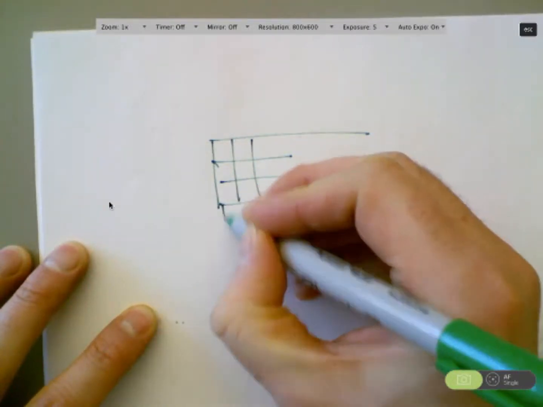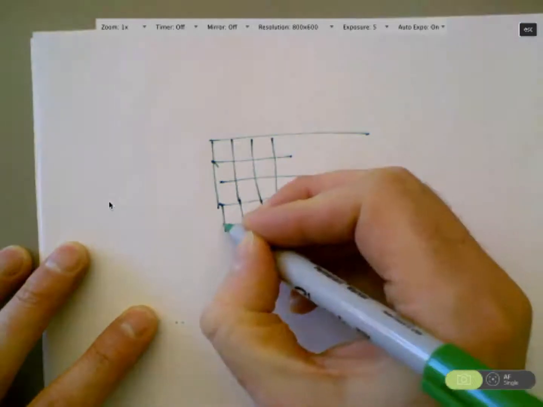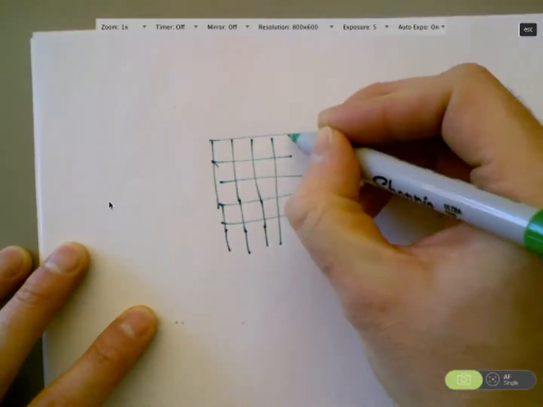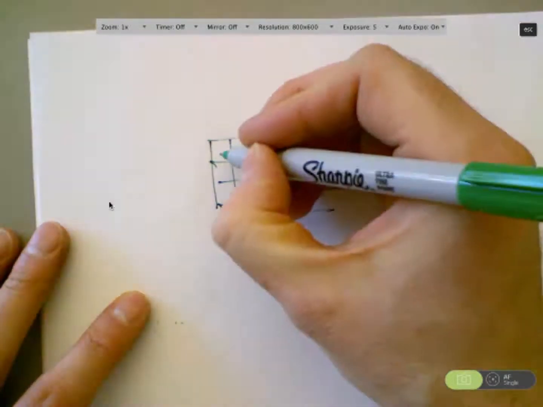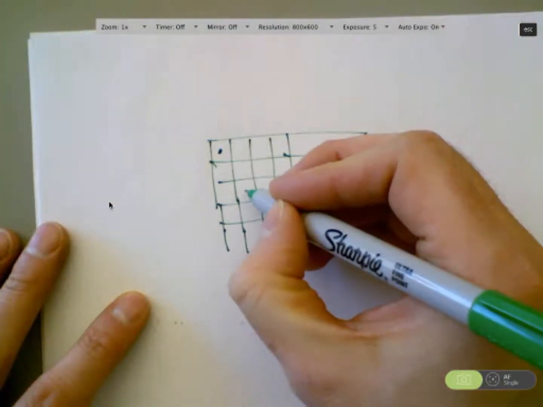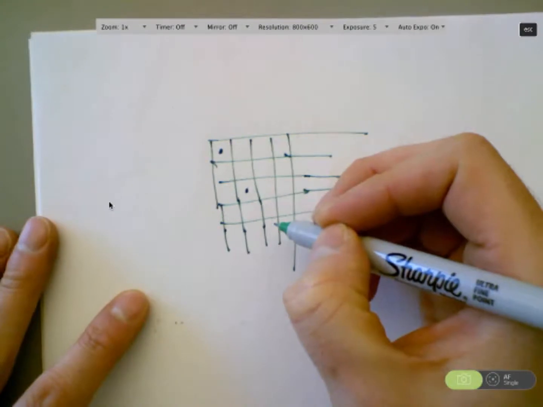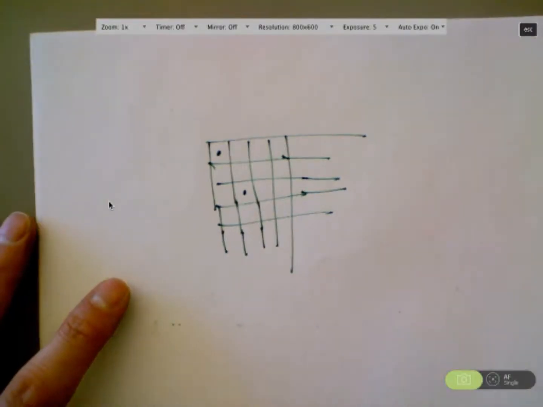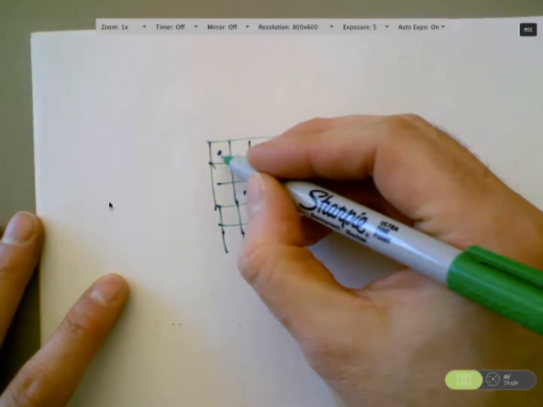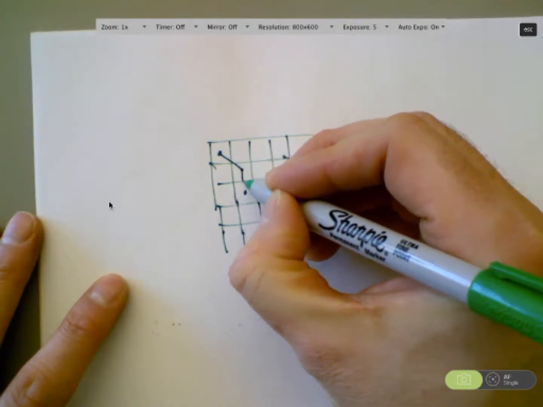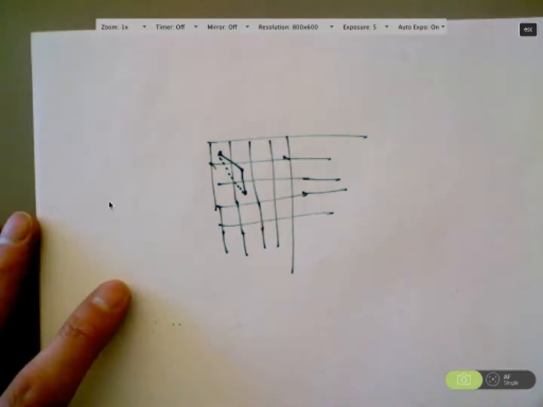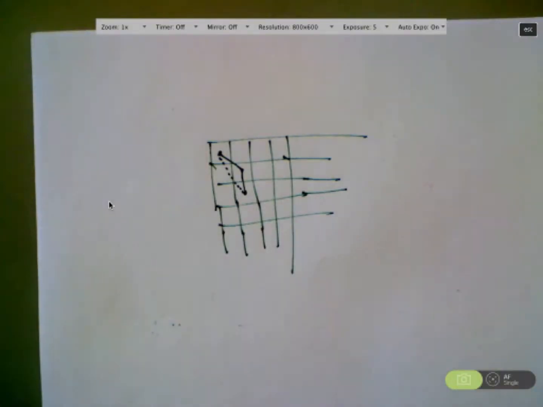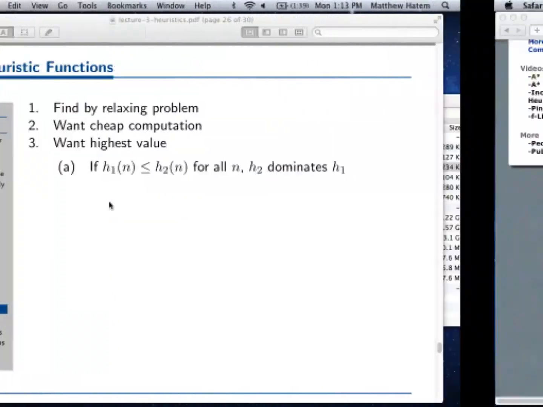And it's using Euclidean distance as the heuristic. But Euclidean distance is actually not the very best you could do. If you're trying to go from here to here, for example, and you can only move 8 ways on the grid, you're going to have to go here and then there, whereas Euclidean distance is going to be that distance there, which is smaller. So that's why that agent is expanding so many states.